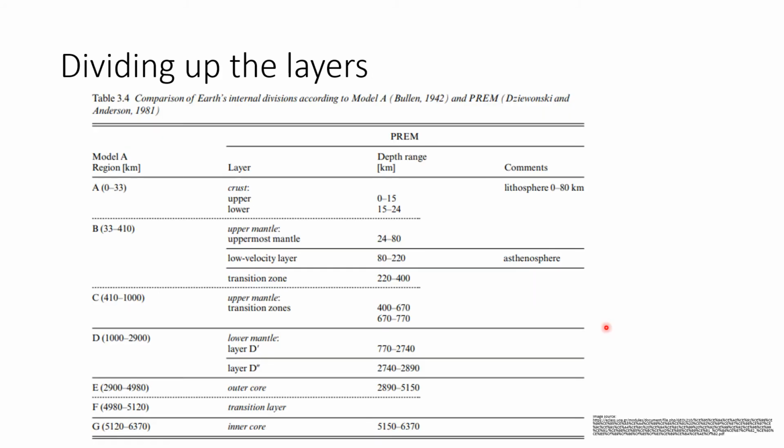And here we have this breakdown of these different layers, and I wanted to point out a few things. First, see that there are bunches of layers, and now this is an older one. There are even more distinctions, and what you get are changes in the way earthquake waves or reflected seismic waves act in the layers, and you get discontinuities, and so you get a bunch of layers depending on how many you want to make. We're not going to need to know all of these, but I just wanted you to see the different depth ranges.